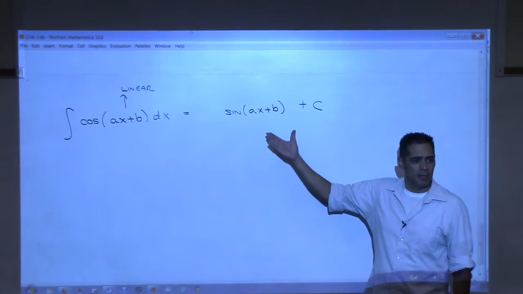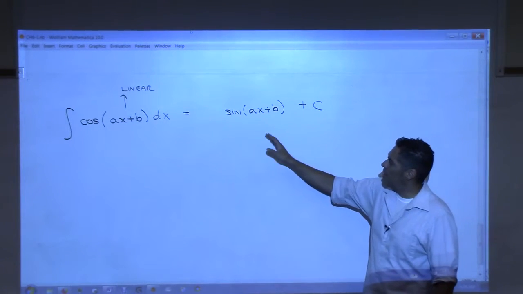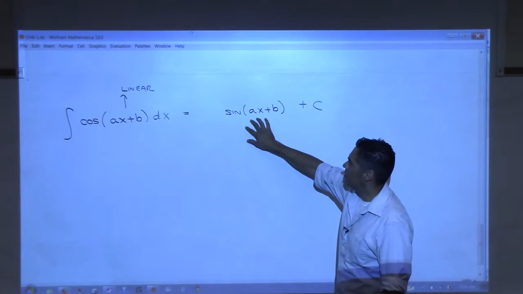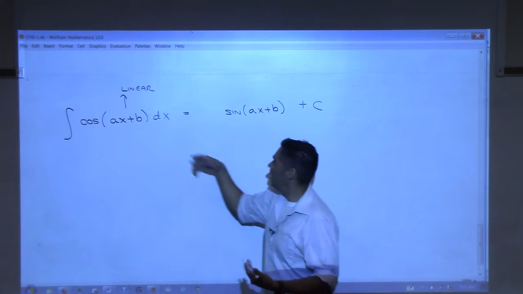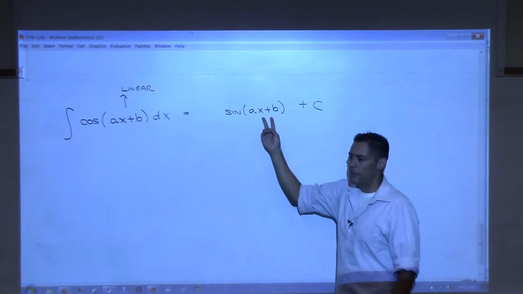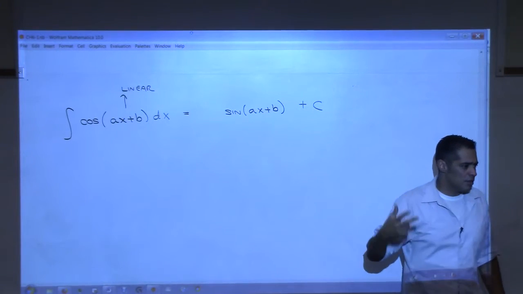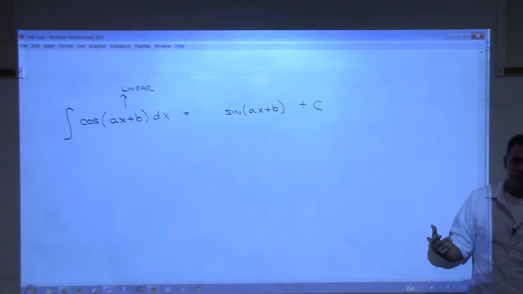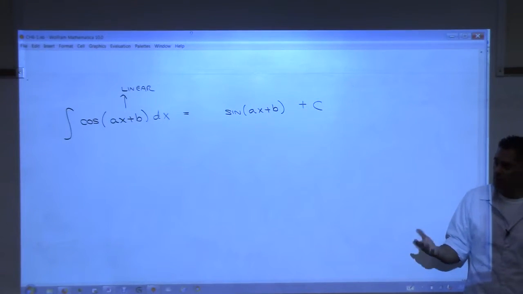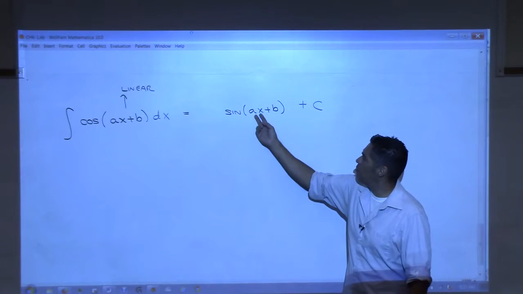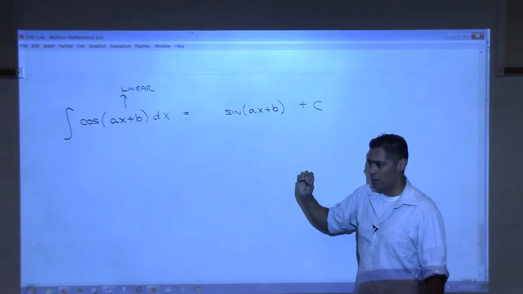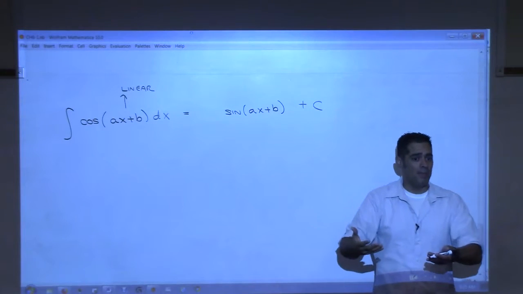Would you agree? But the problem with this is that if I take the derivative of this, I will get cosine of ax plus b, right? But then chain rule would have me go in here and take the derivative of ax plus b. And what's the derivative of ax plus b? Just a, right? So we're assuming here a and b are constants. So derivative of ax would be a, derivative of b would be 0. So I would get an a that popped out.